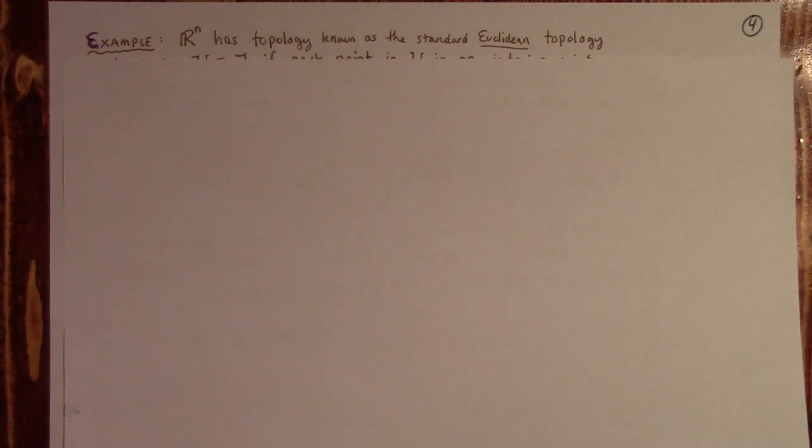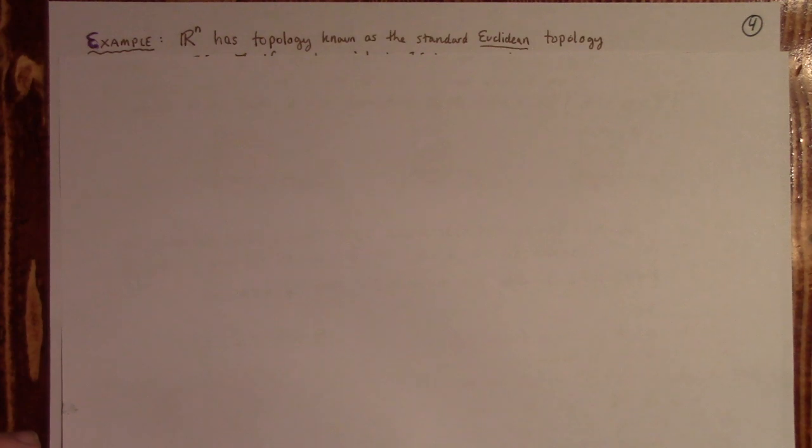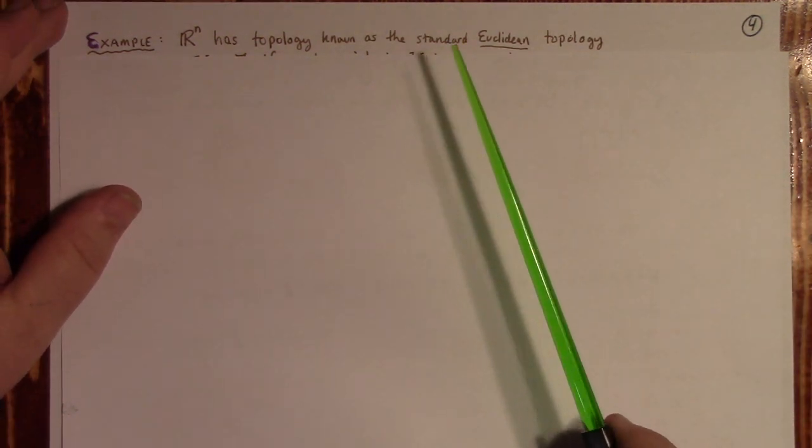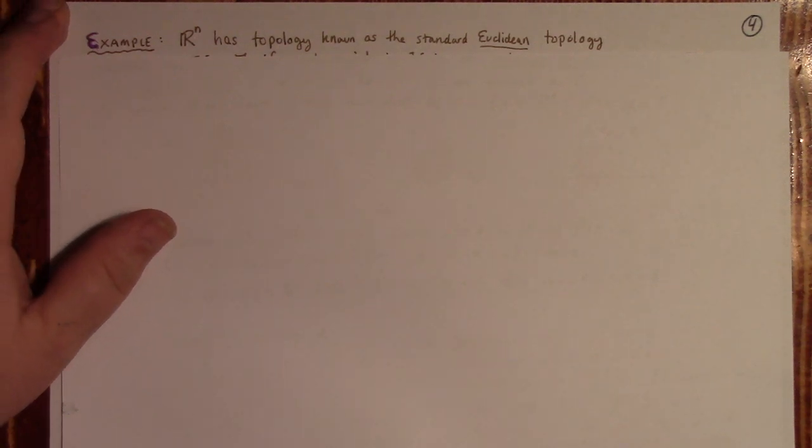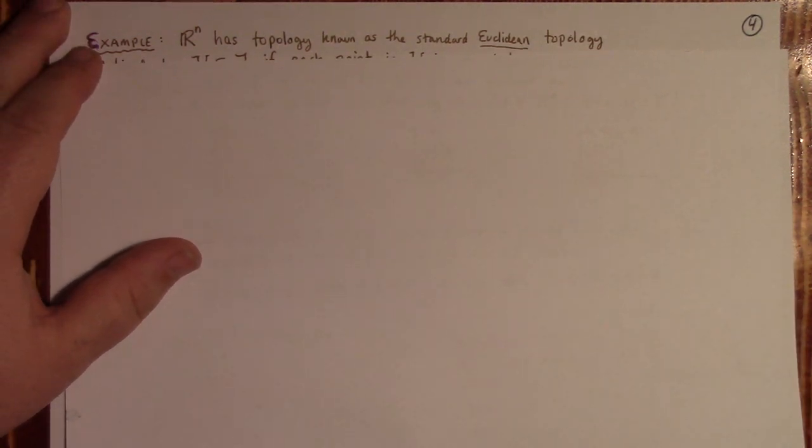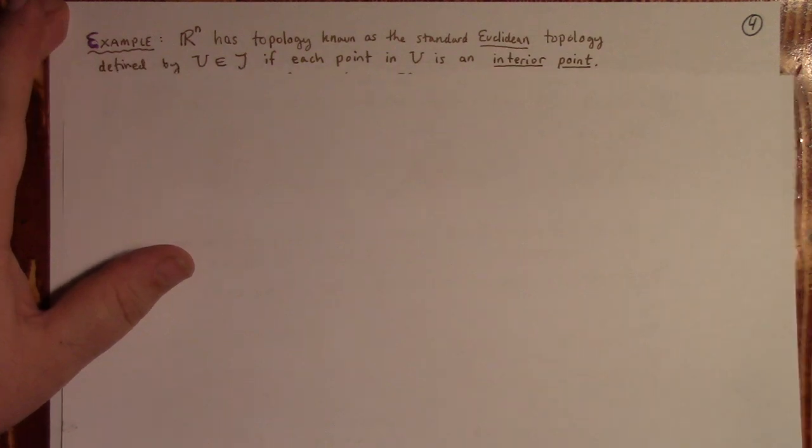The topology you most commonly run into in future math courses, maybe even in a math course you're taking currently, is probably the Euclidean topology. The Euclidean topology is the standard topology for Rn. It defines what's an open set in Rn. I'll show you the definition. This is not in the notes, but I figured you might be interested, so here it is.